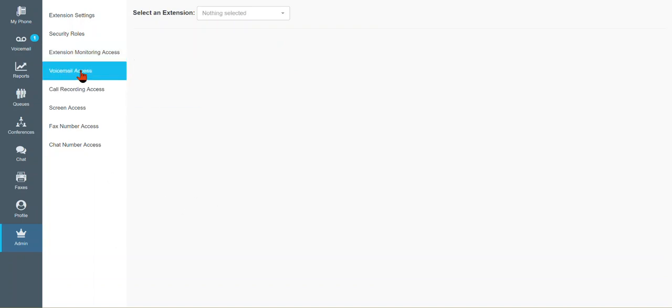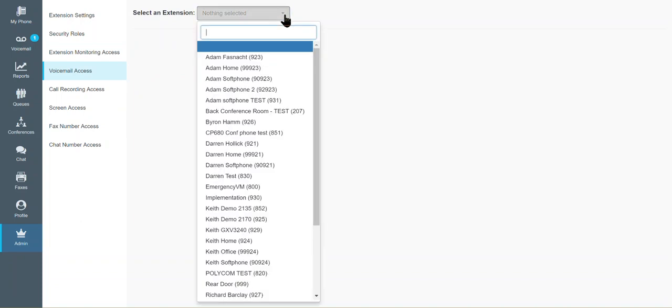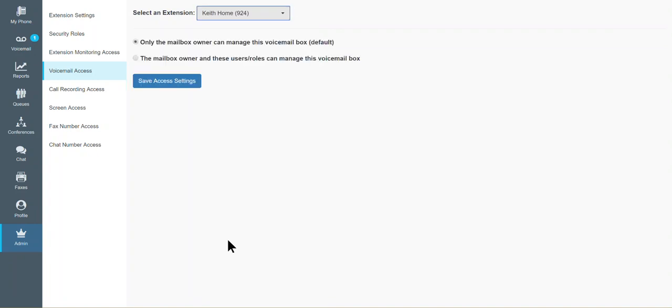Super simple. Voicemail access. Certain users might have the need to be able to access other voicemail boxes for other users. So you could come in here and say, for this particular mailbox at extension 924, only the mailbox owner can manage this voicemail. That is the default. Or the mailbox owner and these users or roles can manage this voicemail box.